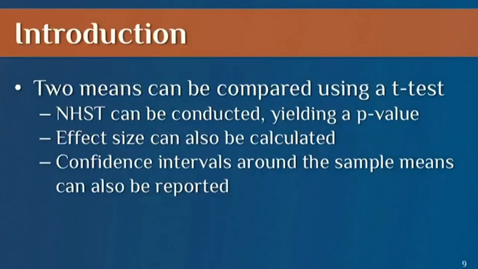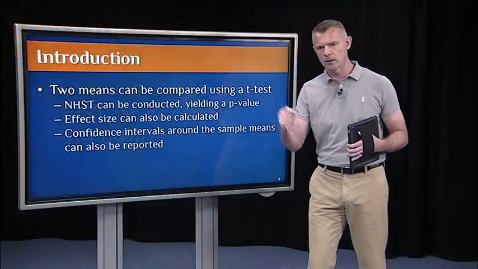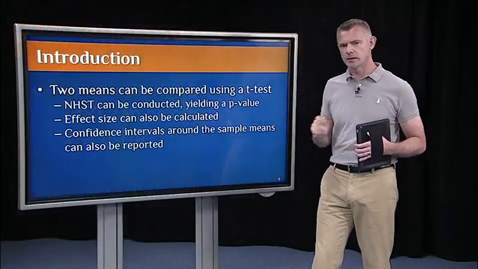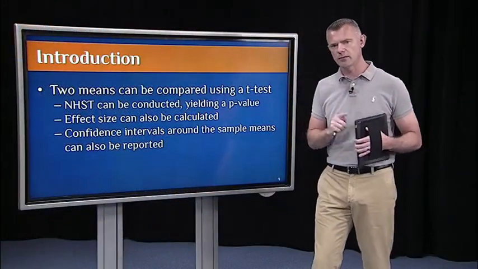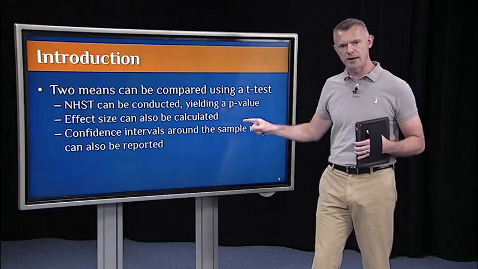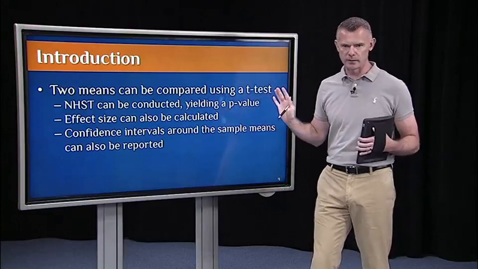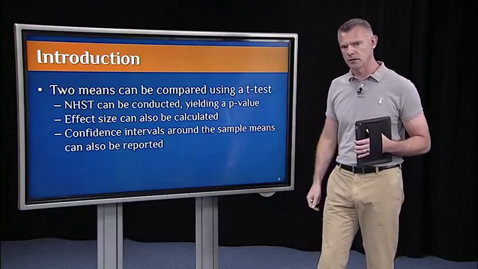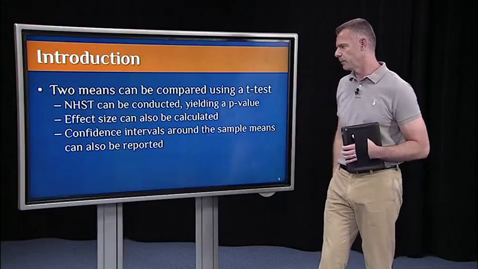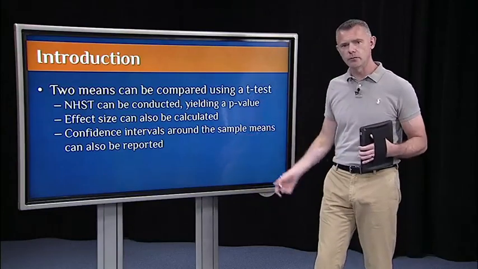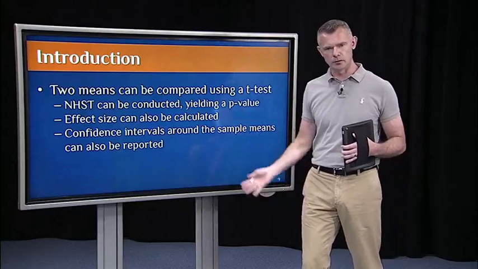We can also calculate effect size, like effect sizes we did in multiple regression. So in multiple regression, we looked at standardized regression coefficients. We looked at model R squared. Same here. It's going to be a different statistic, but we can look at effect size because remember, NHSTs are biased by sample size. That's true here just as it was in regression. And here too, we can calculate confidence intervals, which we'll do.